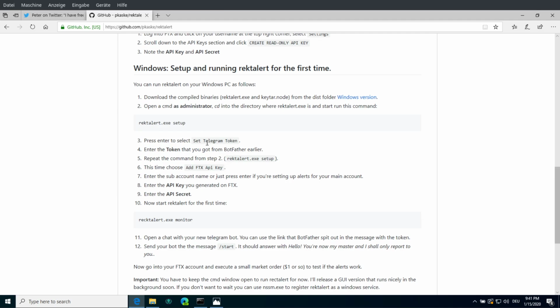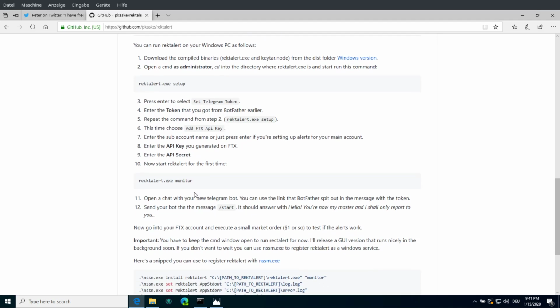There it is. Okay. There you send the command /start, and it should answer back with hello, you're now my master and I shall only report to you. So that tells you that the bot is working and is ready to send messages to you.